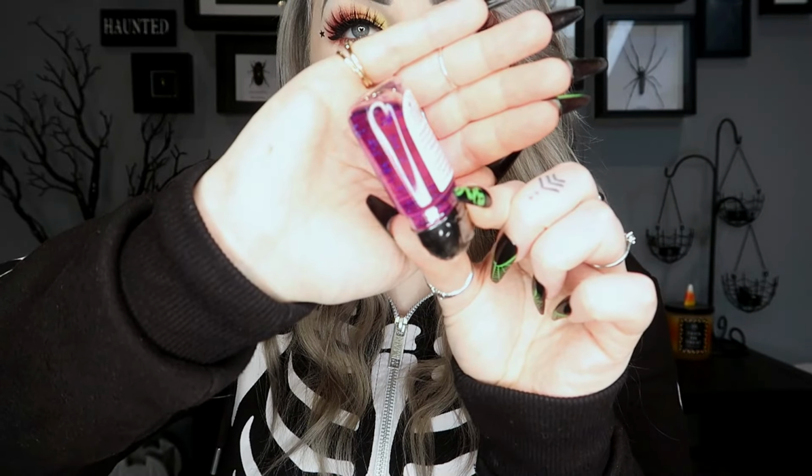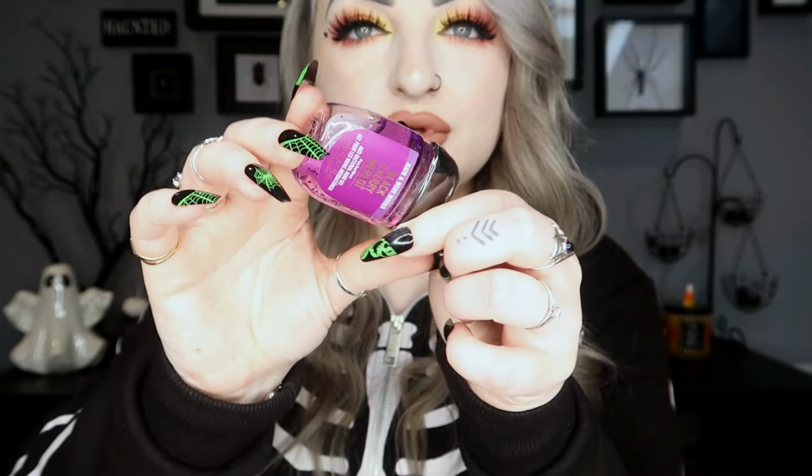And then she also got me Black Cherry Merlot. I've had this one before. When I went to Florida, I bought some of this. I love this. It smells incredible. It's a really bright purple colour with little dark navy blue speckles in it. I'm not going to open it just because I don't want to end up putting these in a drawer or something to use them up and they spill, but I know that I love this one, so very excited to have another one of those.